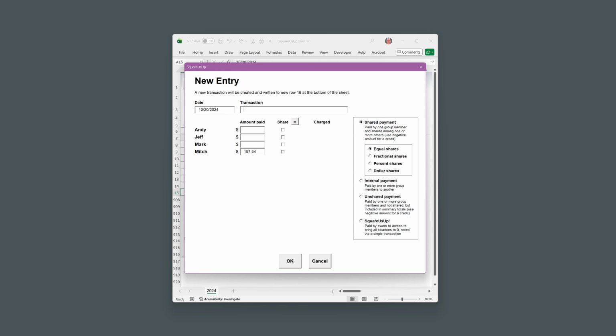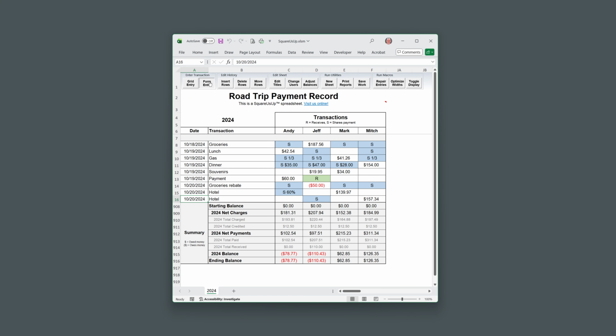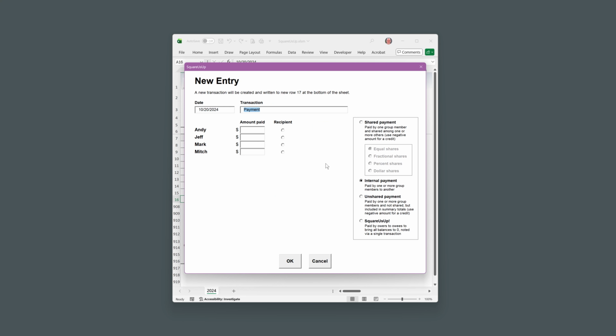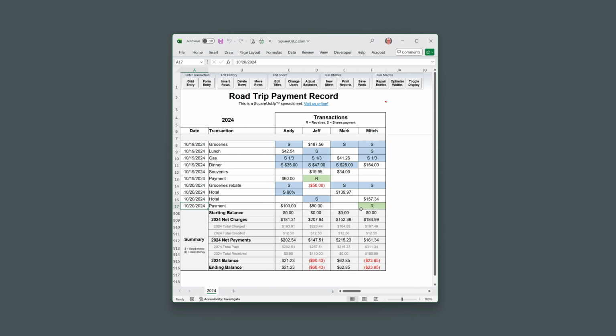This was also for the hotel, and Jeff was his roommate, but they had 2 beds in the room and they split it equally. Finally, the day ended with Andy and Jeff wanting to relieve a lot of the debt that they had accumulated, and they decided to each pay Mitch money in order to level out their balances. You can have multiple payers to one recipient, as is shown in this last transaction.